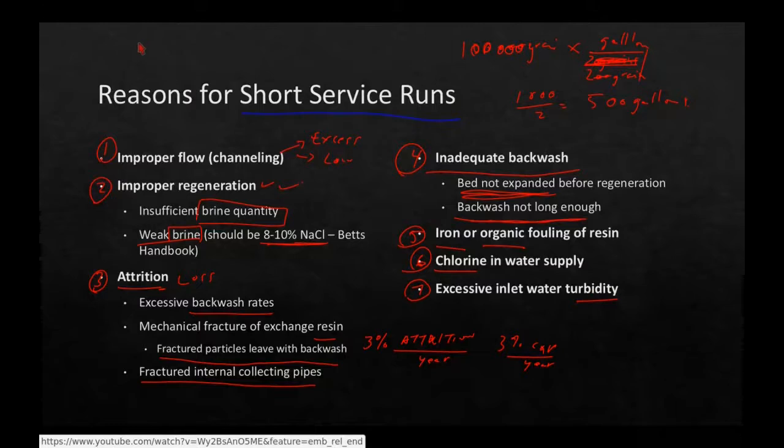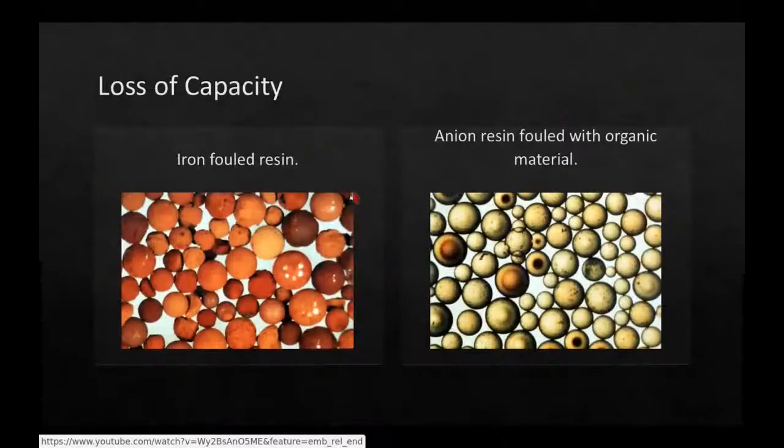Now, this is all under sodium zeolite, but I've got to tell you, this all applies to hydrogen zeolite, except for this sodium chloride comment. It doesn't matter whether it's a hydrogen zeolite or a sodium zeolite softener, they're both affected by the same things. So here you can see beads that are fouled with iron, and here you can see some that are fouled with organics.